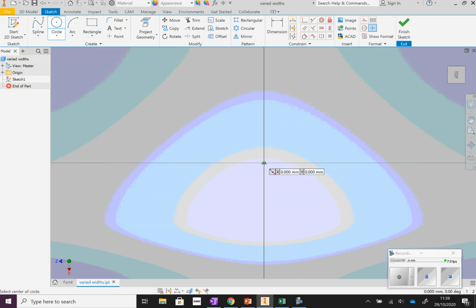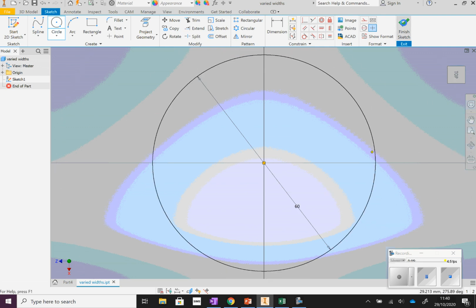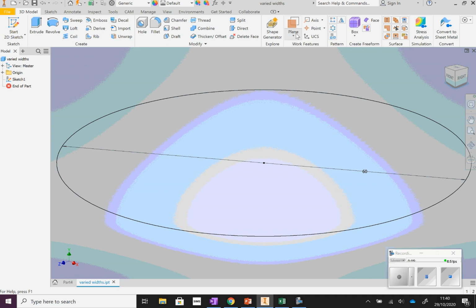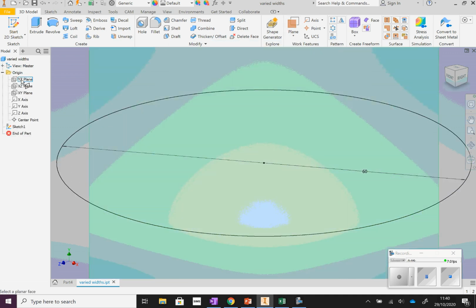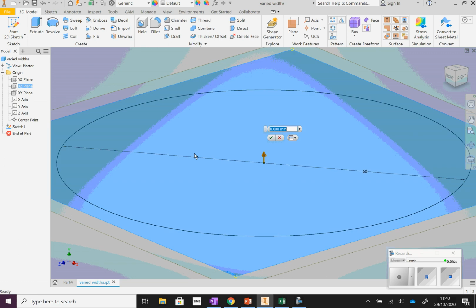From this middle point here, I'm going to type 60mm, so I've got my really big base, and finish sketch. We're going to do our offset plane, so XZ plane, distance it away, but we're going to go about halfway up. So let's do 75mm away.